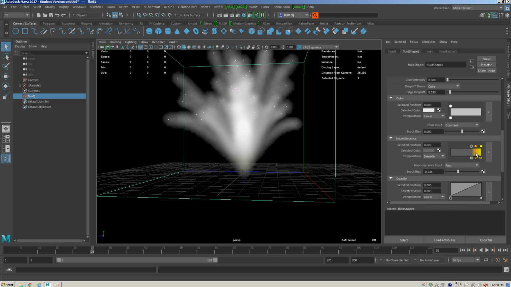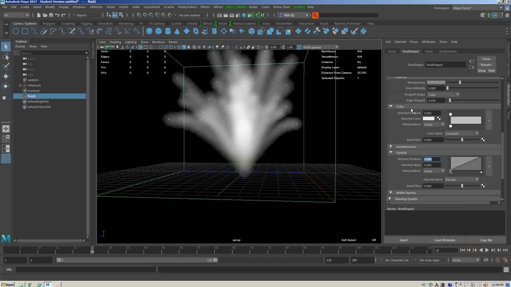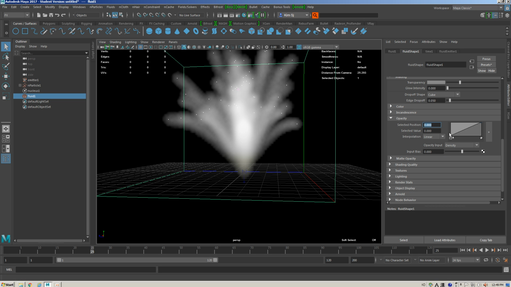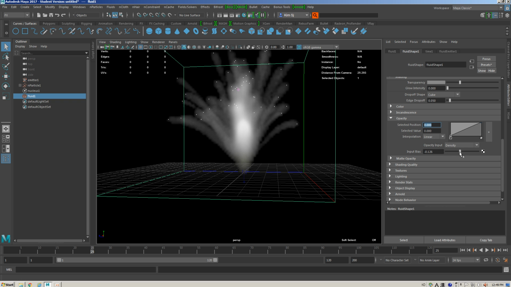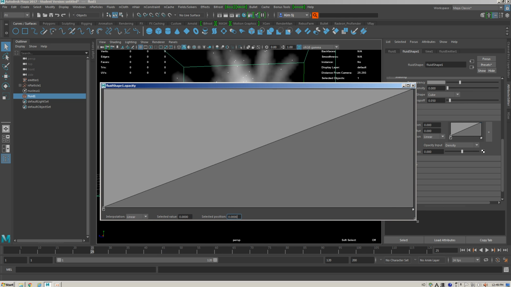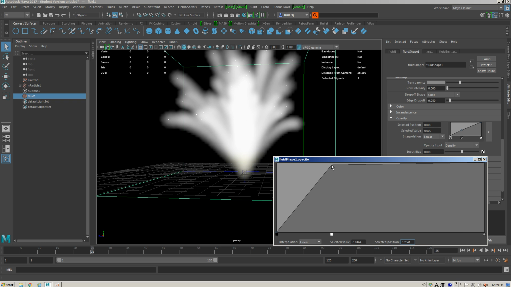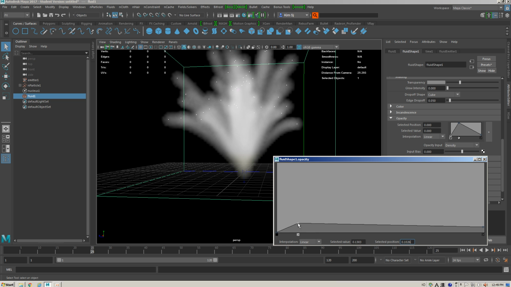So yeah, let's go over to opacity then, and here are the settings, and let's go over to the graph editor, and you can change the opacity. You can just move the points and see the difference, and get your best.